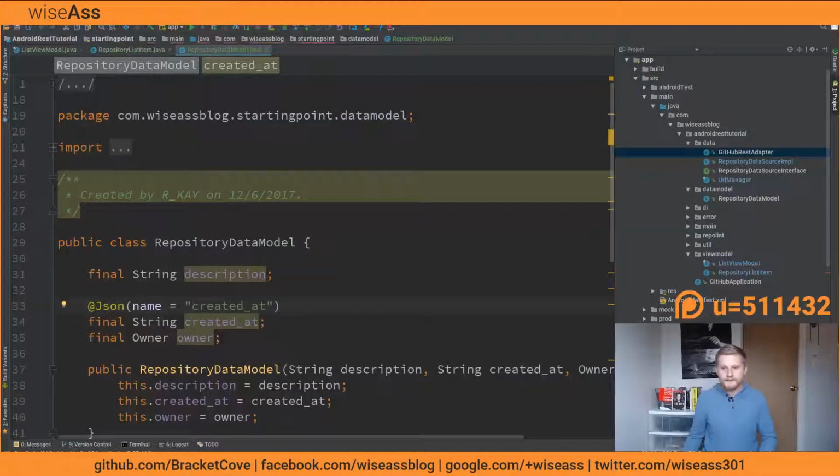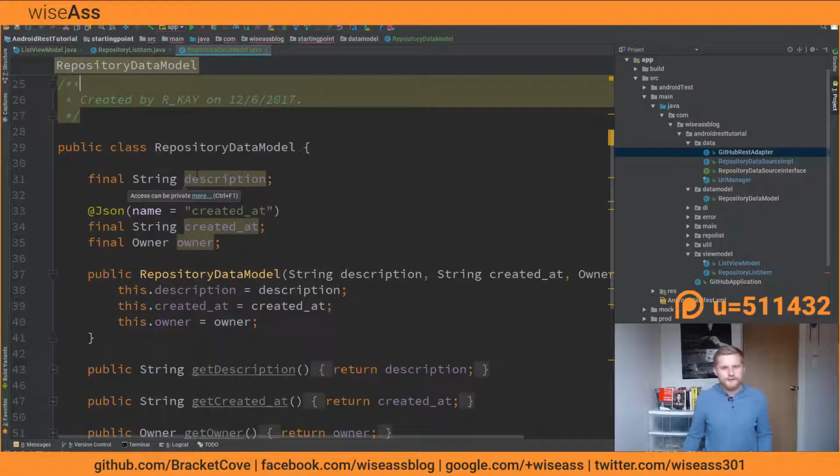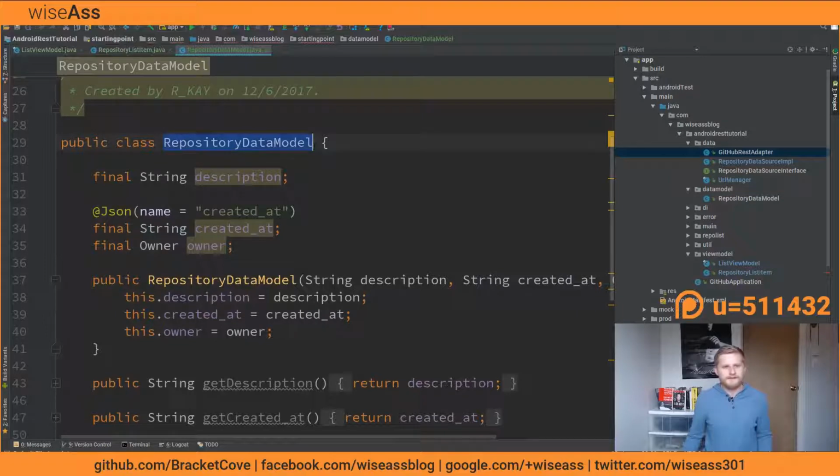And what you'll generally find is that you'll want to translate the data as it comes in from, say, a database or a REST adapter. You'll want to translate it from this data model to more of a view model, if that makes sense. I want to get away from the terminology because everyone uses different terminology and it just confuses people, but let's just have a quick look. So as we saw earlier, this was the class which represents the data as we receive it from the REST adapter or the REST service.